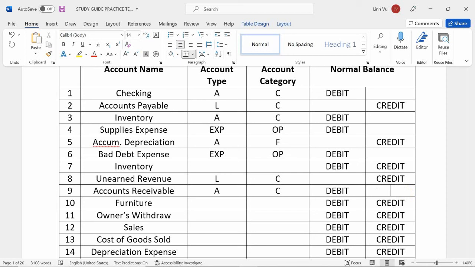Okay. What about furniture? An asset. Yes, it's an asset. Now, what kind of asset? Fixed? Correct, right? It falls in the category of property, plant, or equipment, right? This is part of the plant because it's everything inside the building. All right. Now, what kind of balance would furniture have? Debit? Mm-hmm.